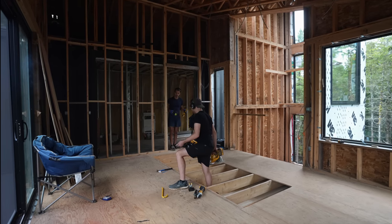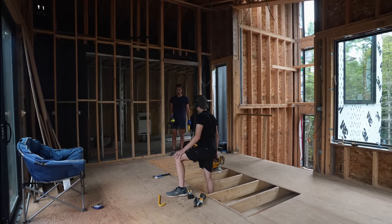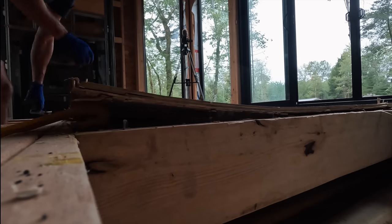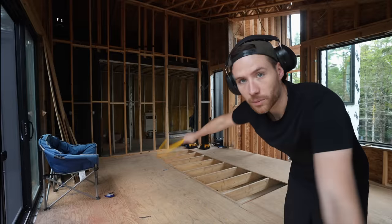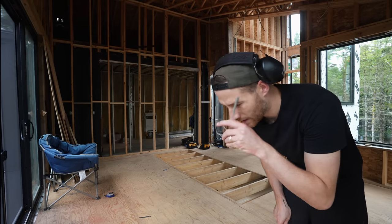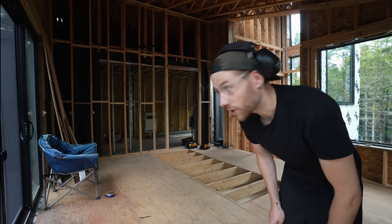Why are you cutting that? This has to come up. Yeah, but we were trying to save that piece. Turns out this is really difficult. What should have happened is all of this subfloor should have been screwed down. See this big open section here? All along, we knew the ductwork was going to go in here and that this floor was just temporary. It really pays to follow instructions.